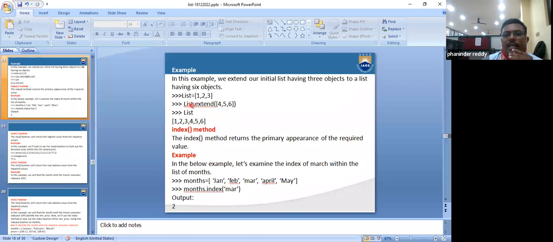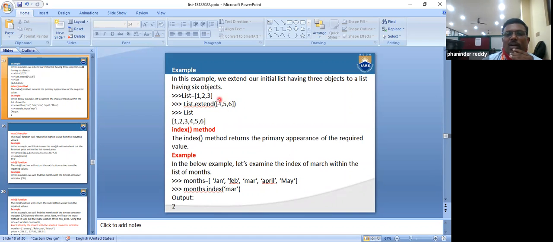Now again I am printing the list. You can print it with print of list, or directly print in the interactive mode. Then look here. So list dot extend, what does it do? Already the list consists of 1, 2, 3. Then it is extending the list with some other elements.